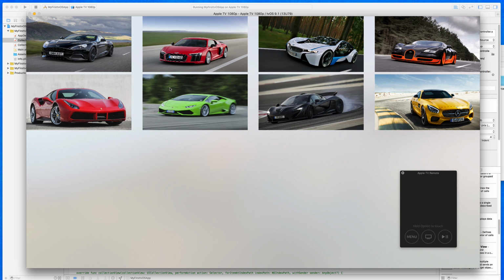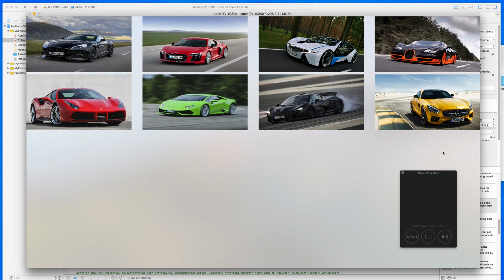Now, believe it or not, I'm currently navigating each of the views, but you can't really tell. You don't know what I'm doing, you can't see it, and we need to configure it now to not only have the collection view looking good, but also have an indicator for when we're selected on a particular cell. But the main focus at the moment is we have all of our images being displayed in our collection view.